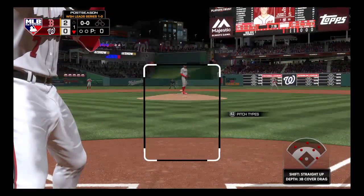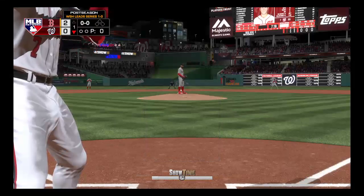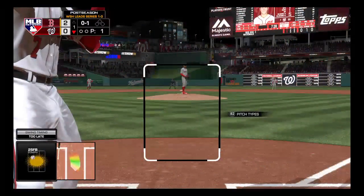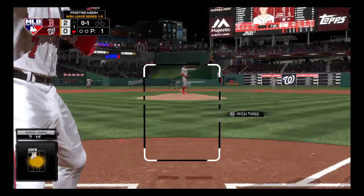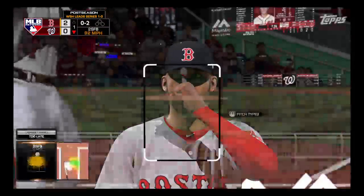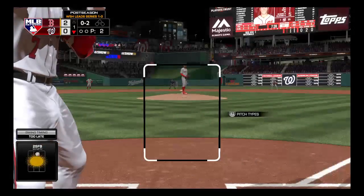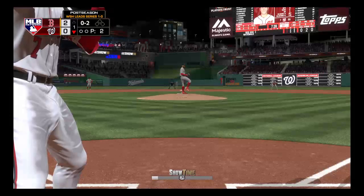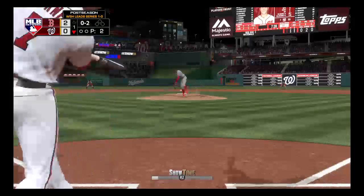Leading off for Washington. Ready to deliver. Here's the first pitch. Swing and a miss, way behind the big fastball. Here comes the 0-1. A wave and a miss, a tick behind a good fastball. You know, on a cold night like this, I think you're going to see him continue to elevate pitches and let these guys just fly out to the warning track.